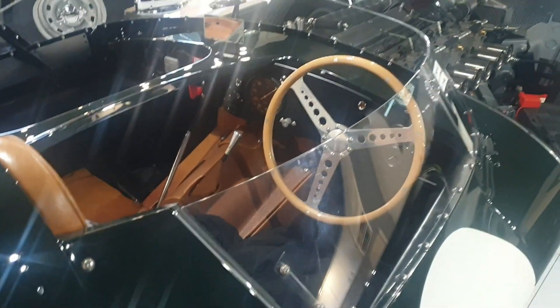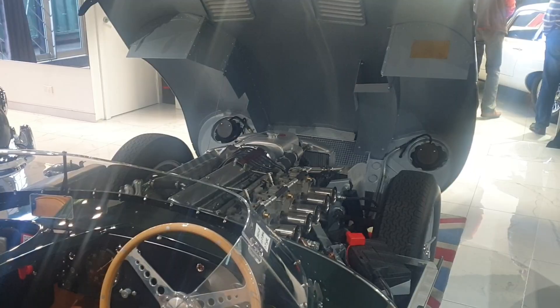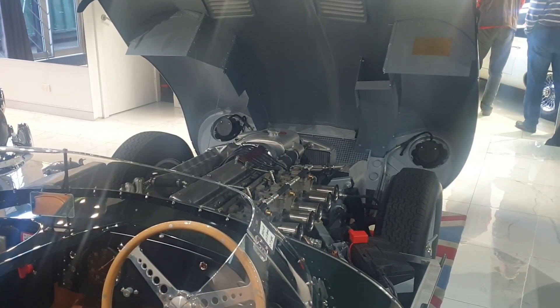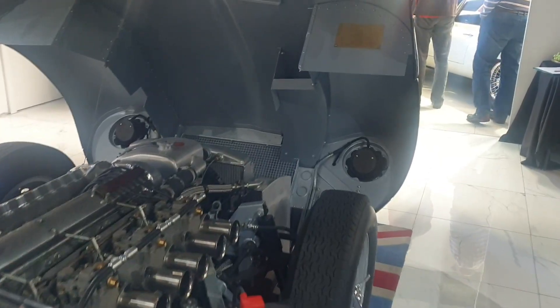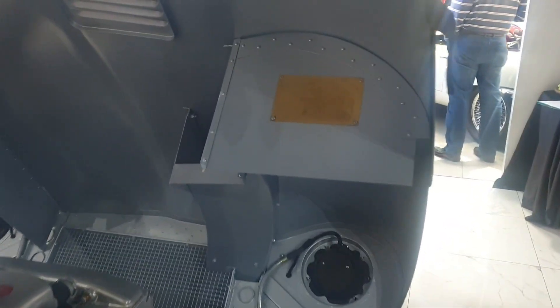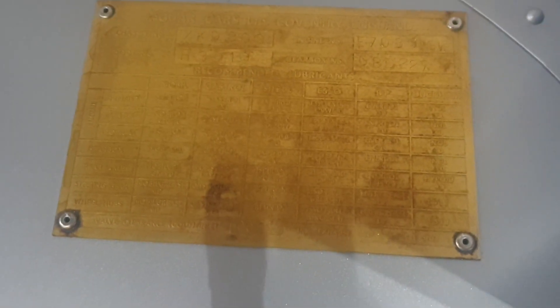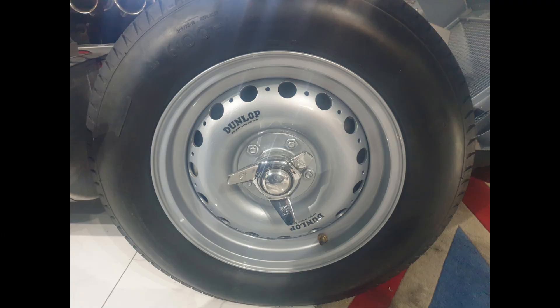The motivation was clear. Wire wheels with splined knock-off hubs had known weaknesses: splines could wear or loosen under racing stress, and they required frequent maintenance — cleaning, tightening and truing of spokes. Dunlop's peg-drive concept was to use solid, lightweight alloy wheels, located and driven by a series of sturdy pins or pegs on the hub, with a central knock-off nut only to clamp the wheel in place. This innovation was aimed at improving durability, simplifying maintenance and coping with the higher loads and heat of disc brakes and new tyres in competition.